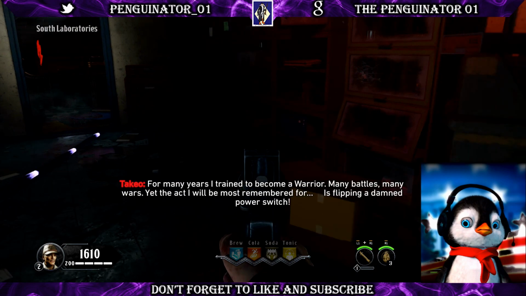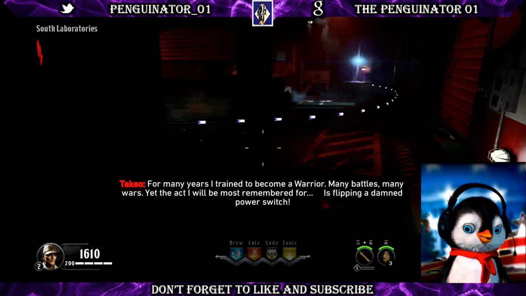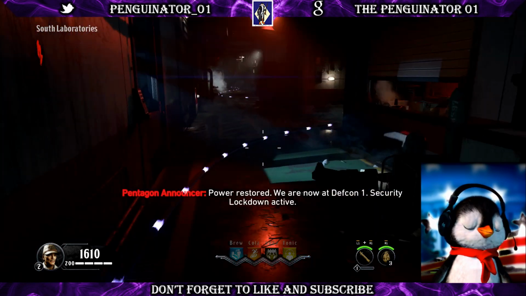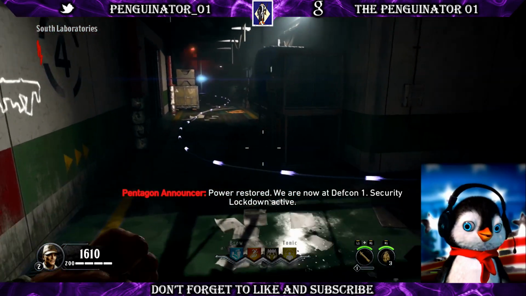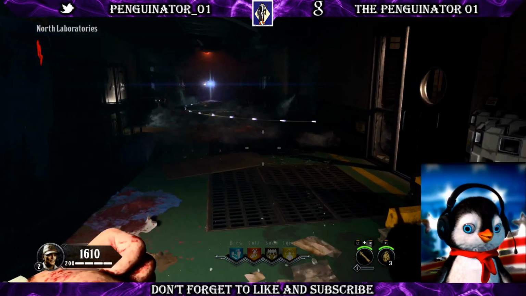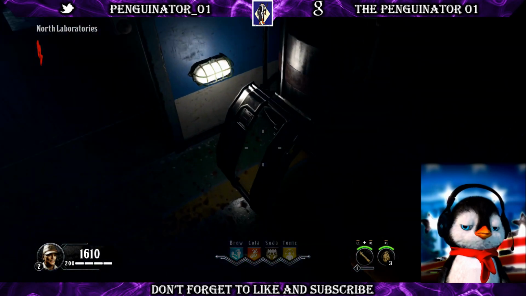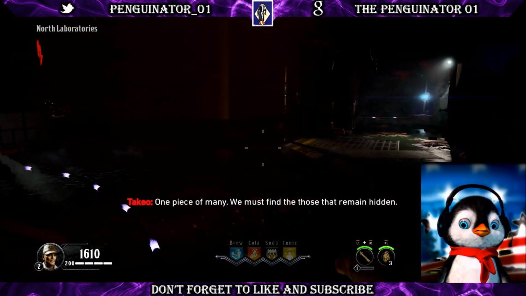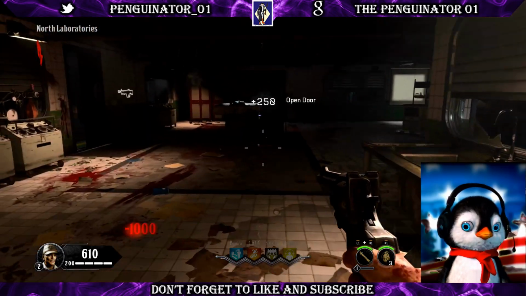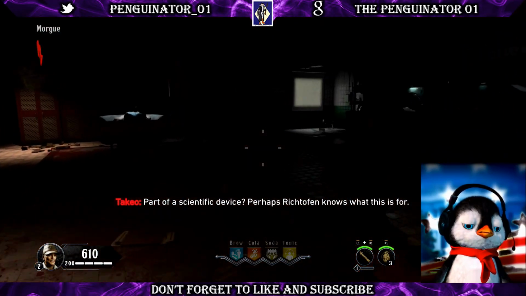It can sometimes be right there. Right here. Right here in this area. Yep, there it is. Alright. Now, one of the other things that we need to do is we need to collect the parts for the Pack-a-Punch machine. So here's a part right here.